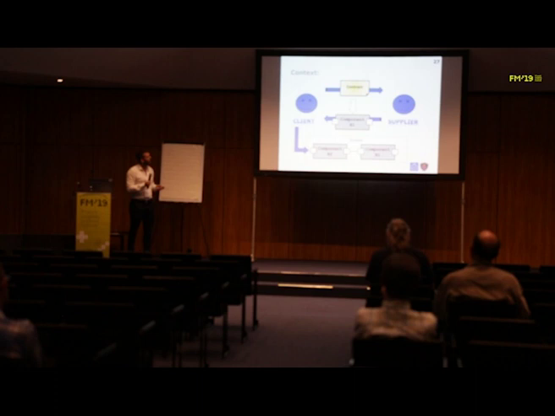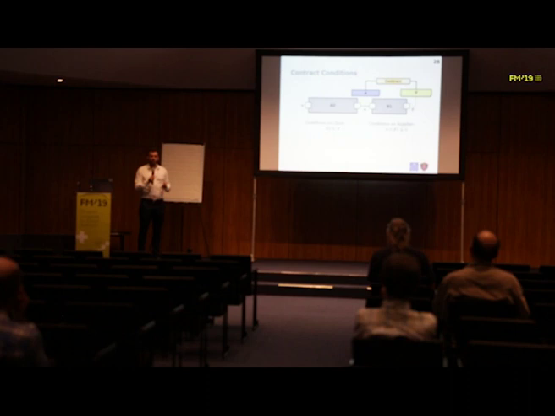So, if we look at the existing contract conditions for the cyber-physical systems contract theory, as I said before, the condition on the supplier, which is supposed to develop a component that meets the contract, is that the assumption and the behavior of the component is to be a subset of the guarantee. And the condition on the client would be that this B2 is supposed to be a subset of the assumption here. And this, as I said, guarantees that the composition is a subset of the guarantee. However, it does not guarantee that B2 and B1 is not the empty set.